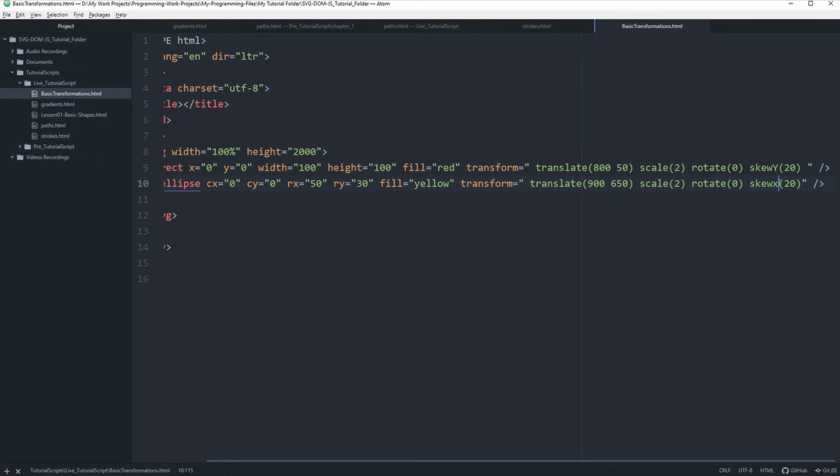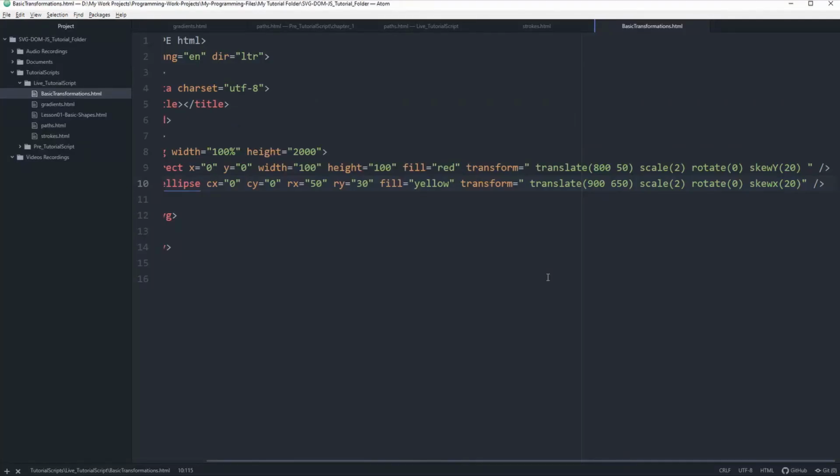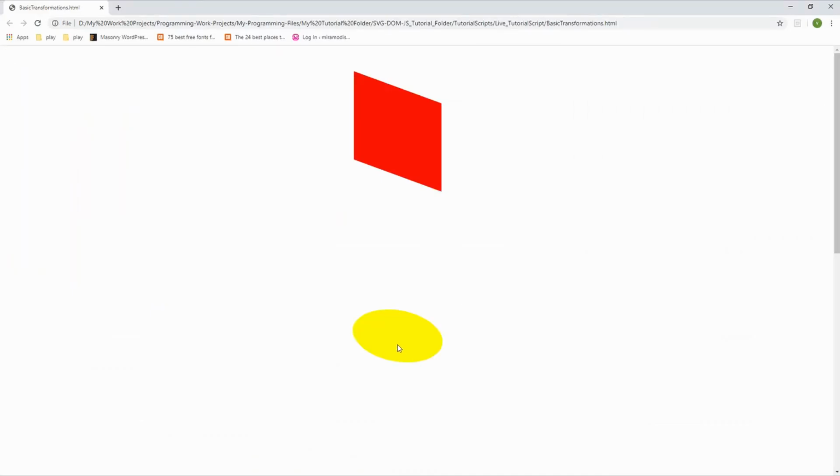You can apply it to the x, and this is what we get. So yeah, these are the basic transformations that you can use. So just play around with them, see what you can do with them, apply them to the different shapes, and come up with interesting ways that you can use this attribute.